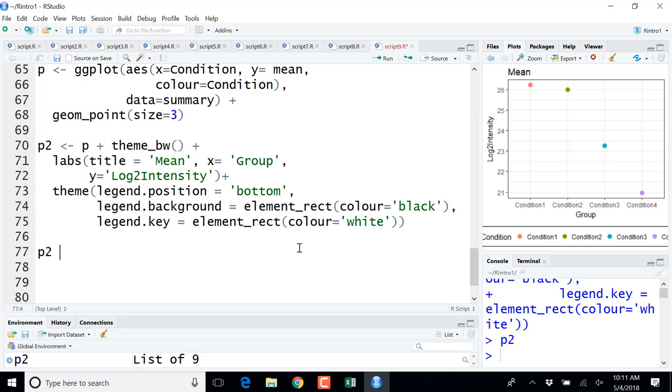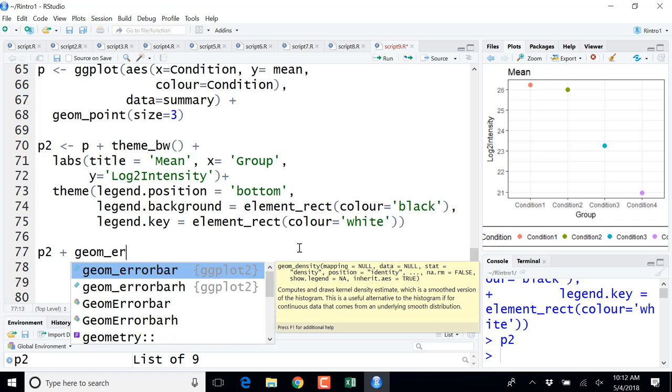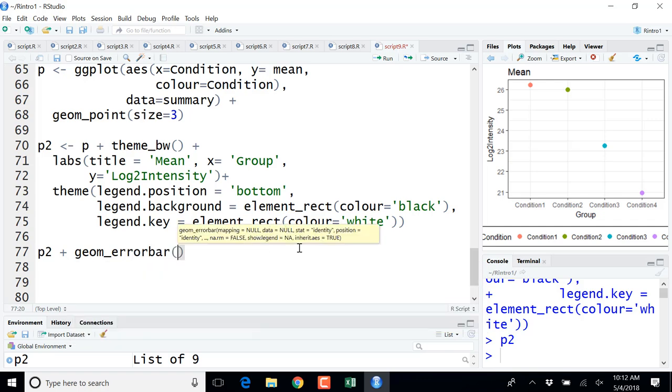Let's just start with the P2, and then I want to add error bars here. So P2 plus, and then we use the geom error bar function. To use this error bar function, we have to tell from where to where, like where's the top and where should be the bottom value.